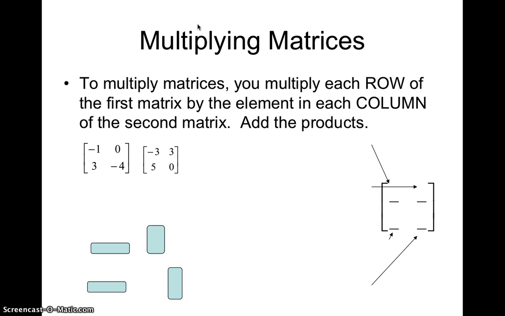We've got matrix one on the left, negative one zero, three negative four. Matrix two, which we have on the right, negative three, three, five, zero. To multiply these matrices, I'm going to start by multiplying row one of the left matrix by column one of the right matrix. And I've highlighted it there for your convenience and reference. I multiply the first elements together, negative one and negative three, and the second elements, the zero and five, and I add them.